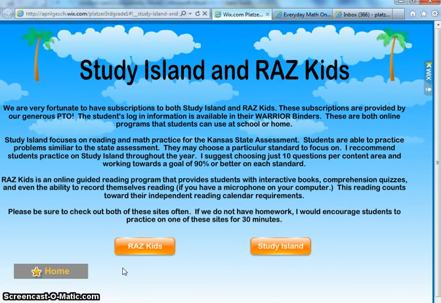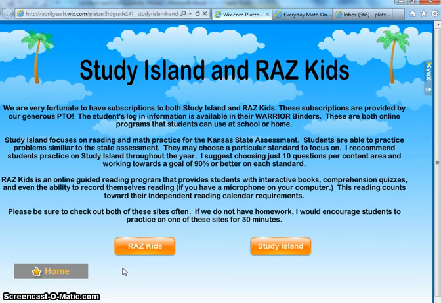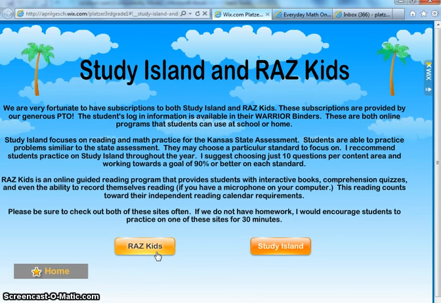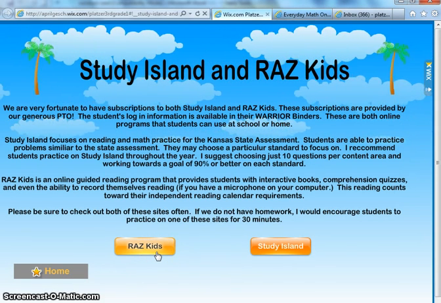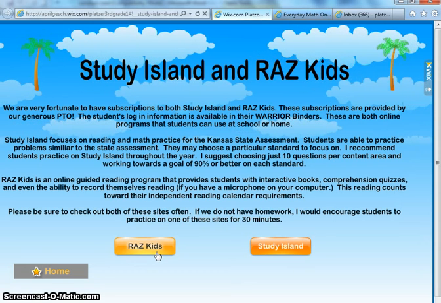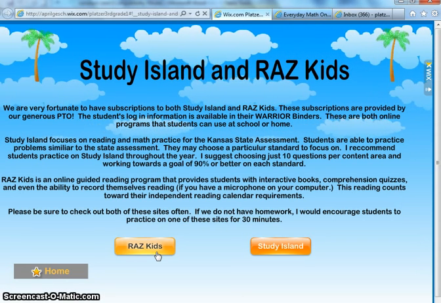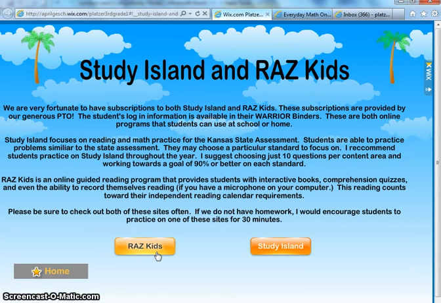They both require login information, so be sure to check your Warrior Binder for the login information. The Raz Kids site provides online guided reading books, comprehension quizzes, and even the ability to record themselves reading. If students use this site, this counts as reading towards their independent reading calendar requirements.